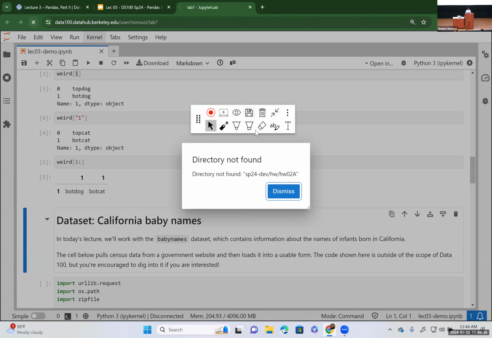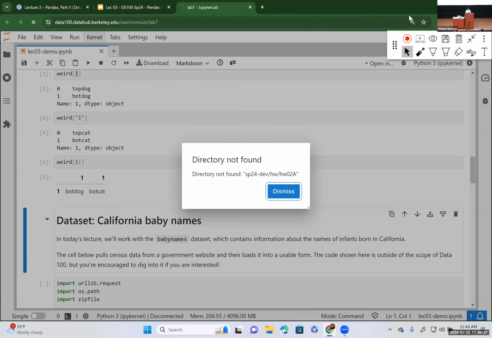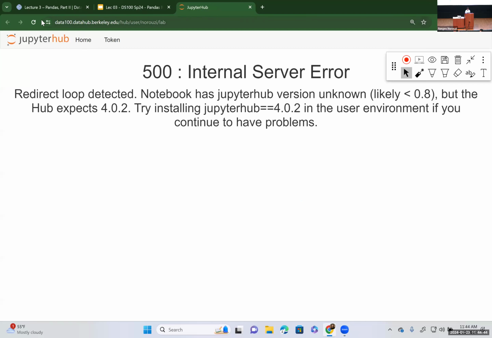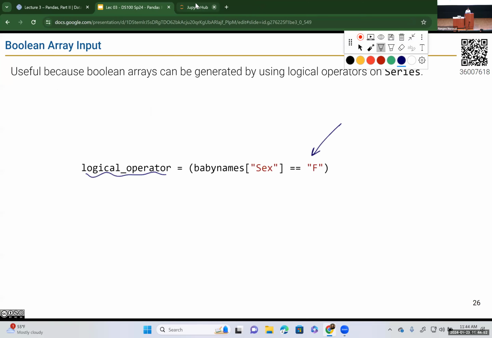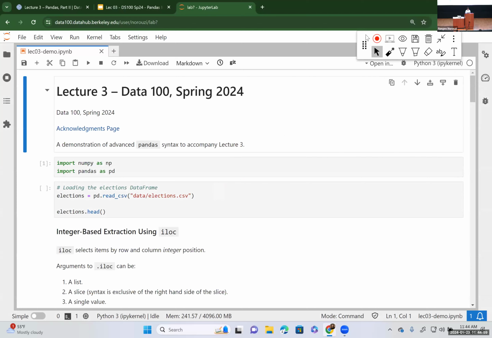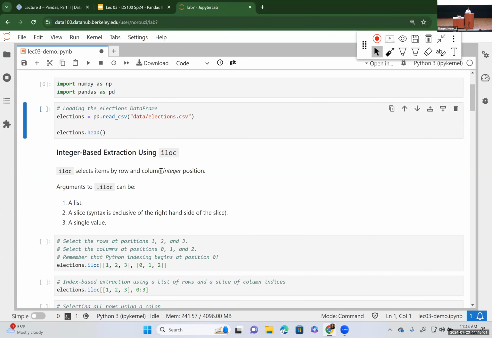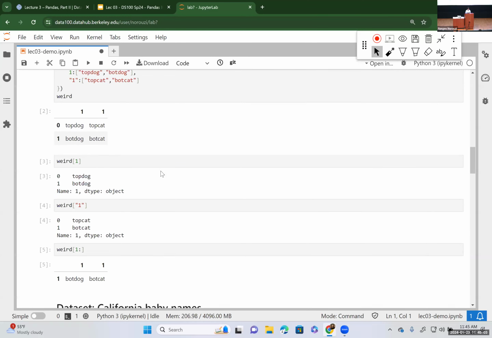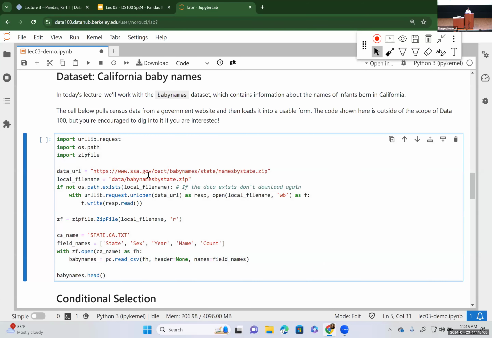Okay, let me restart. Okay, so loading it again, and then all the way to this new data set.